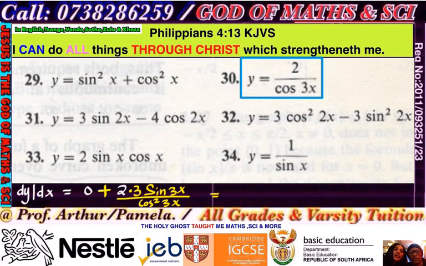So maybe I can make it look beautiful. So it's going to be 6 at the top, sine of 3x, and then let's divide that by cos of 3x. Let me write it twice. Cos of 3x, I wanted to square it, and then cos of 3x. Remember, that means it's squared. Cos 3x is squared, correct? I'm just trying to say to you, you could, if you want to.